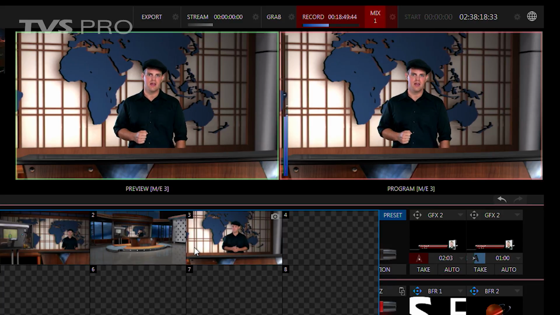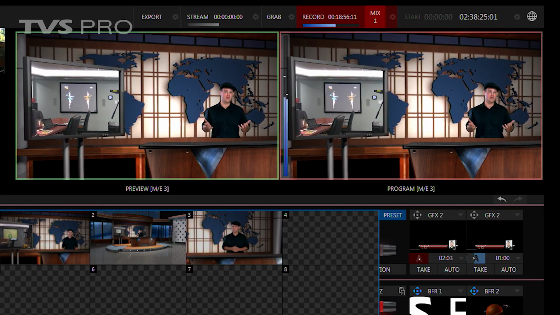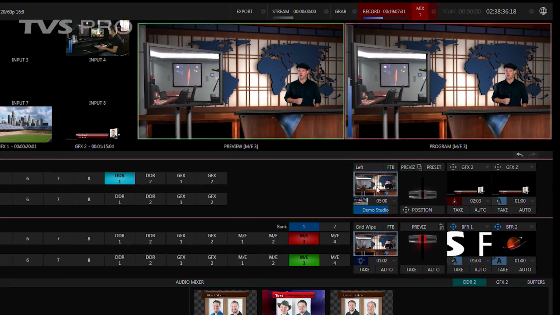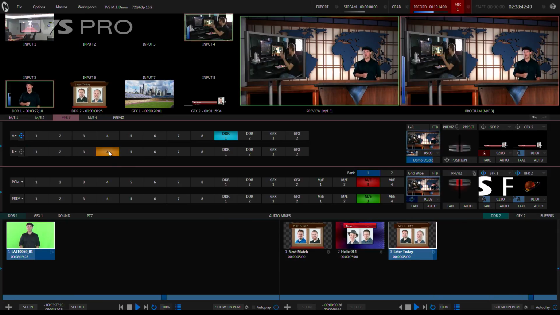So within these virtual sets, you can have video sources that are keyed in. In this case, we have the PTZ camera keyed in onto this monitor over here on the left-hand side. But I could just as easily go in and change that to be something else. Right now that's what's on the B bus, so I could change that to 4 and it could be me. And hello, look, I'm on TV now, Mom.